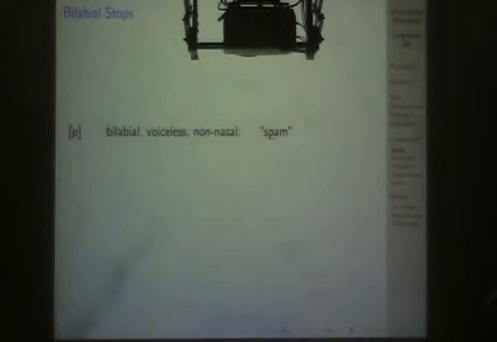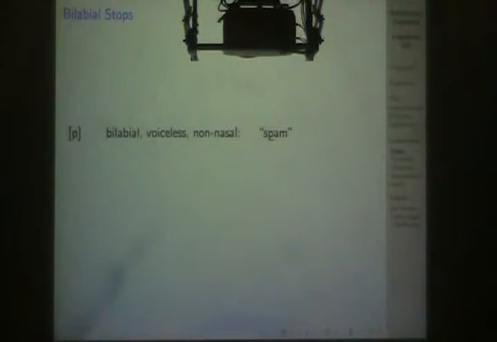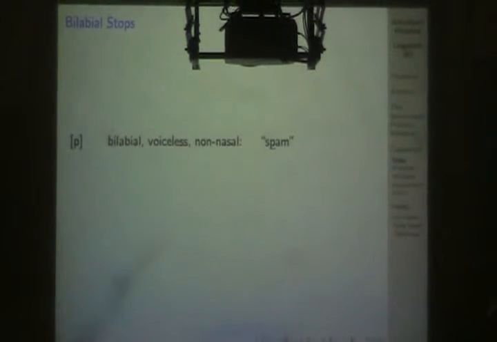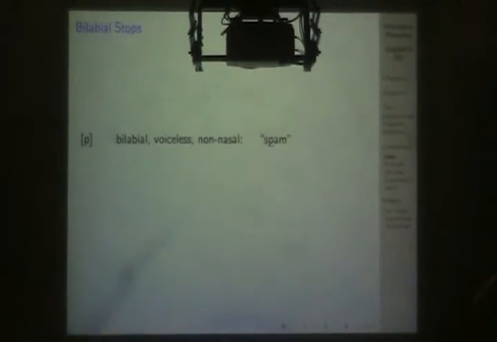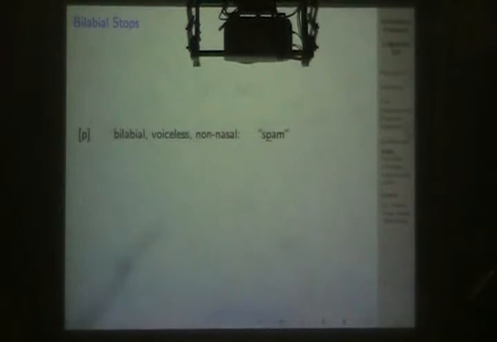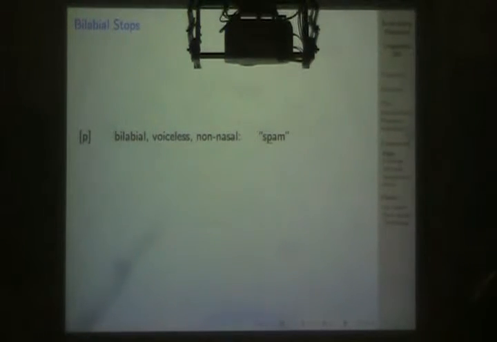Okay? Now, not only are you going to have to learn what these symbols mean, and train your ear to know when you're hearing these different sounds, but you're also going to have to remember how each of these sounds is made. And you know, it's hard. It's just a lot to memorize. And so there's a few little clues I can give you that will help you determine, if you've forgotten, whether a sound you're making is voiced or voiceless, whether a sound you're making is nasal or non-nasal.